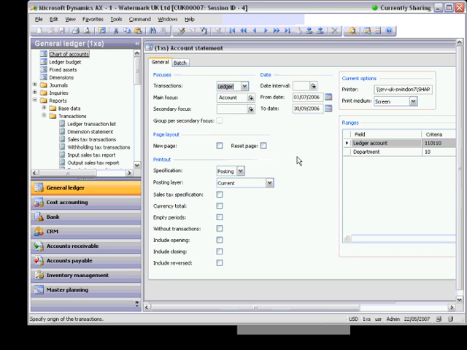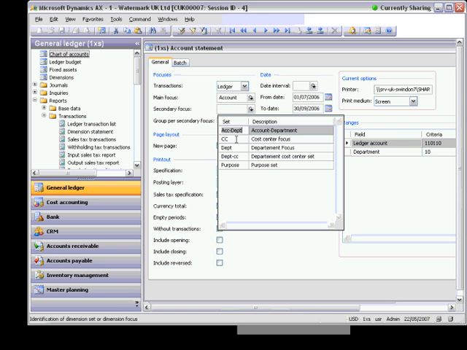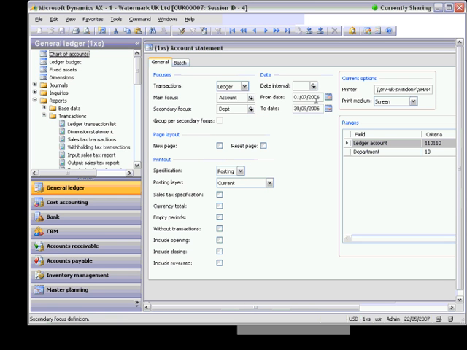The system shows all transactions related to a particular ledger account. You can select transactions: ledger transaction, budget, or cash flow transactions, main focus, and change main focus, secondary focus. For example, this one, from date to date, you can change.